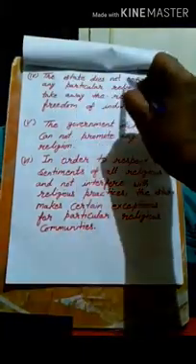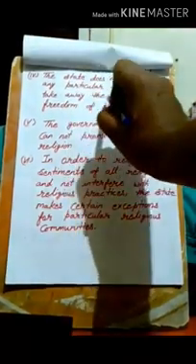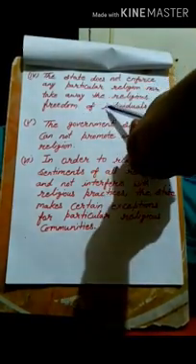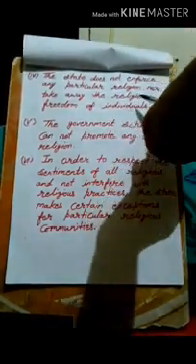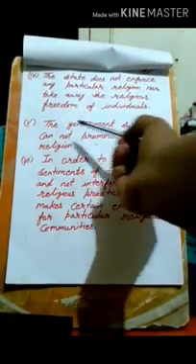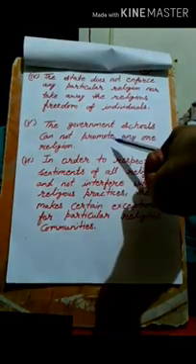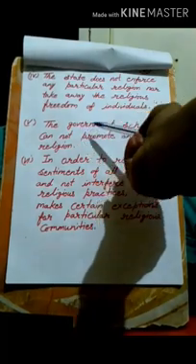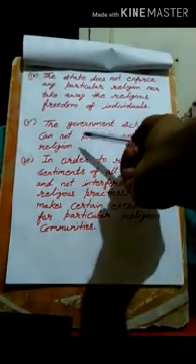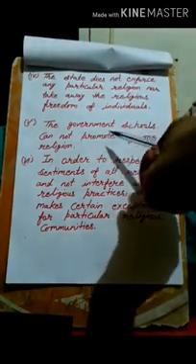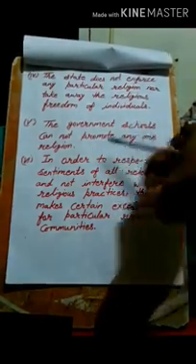The state does not enforce any particular religion, nor does it take away the religious freedom of individuals. A secular state never takes away any person's or individual's freedom. Okay? Government schools cannot promote any one religion. Children, please understand. We live in a secular state. That is why government schools, colleges, and buildings never promote any particular religion.